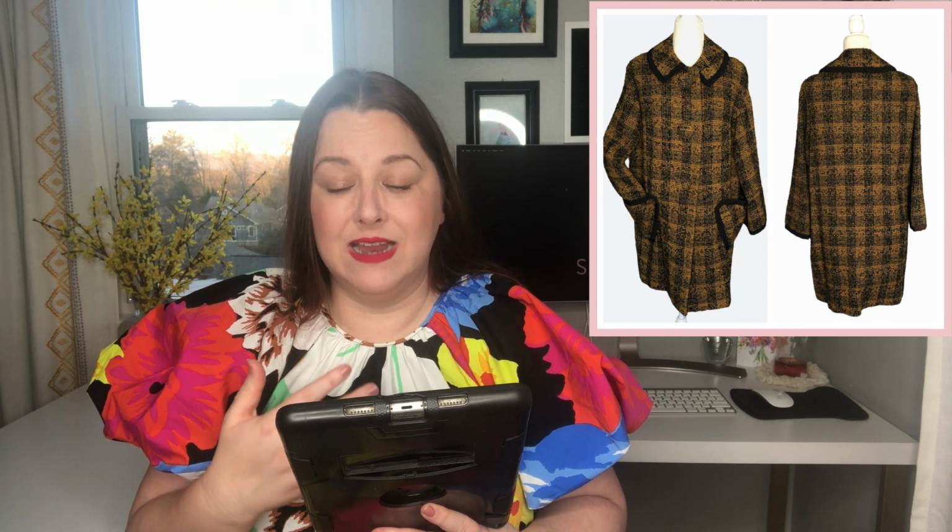The vintage 50s yellow plaid bouclé jacket. I ended up selling this one on eBay. I had it listed for $69, but we came to an agreement for $61.99 all in. Love this overseas. If you don't have your global shipping program on, turn it on. I'm selling a decent amount overseas. And I ended up netting $38.30 on that one.